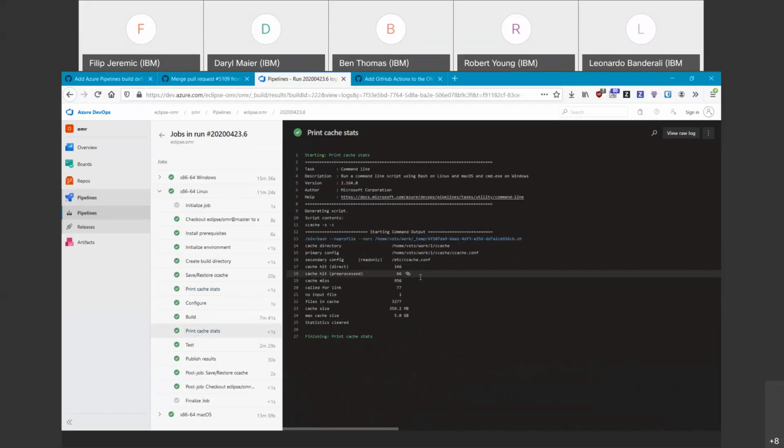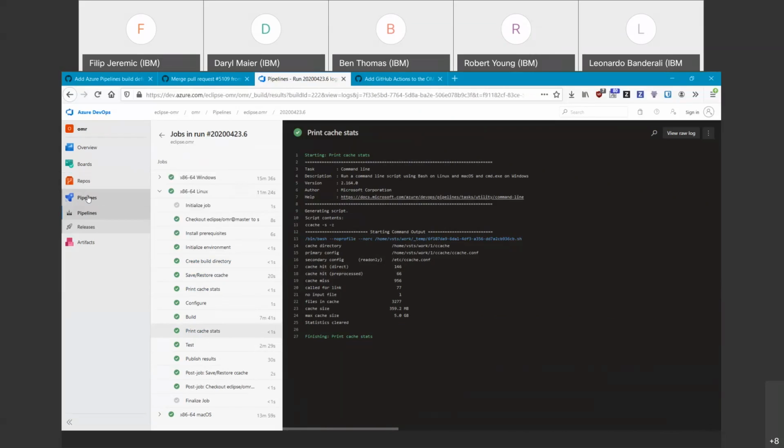Of course, if you modify a header file that's very core to the project, like a header file that everyone includes, as soon as that's modified, you're going to start hitting cache misses. So that's not good. We kind of have to keep that in mind when we're writing code to try to limit the number of includes that we actually have.